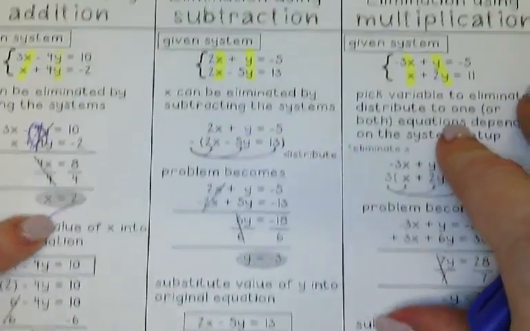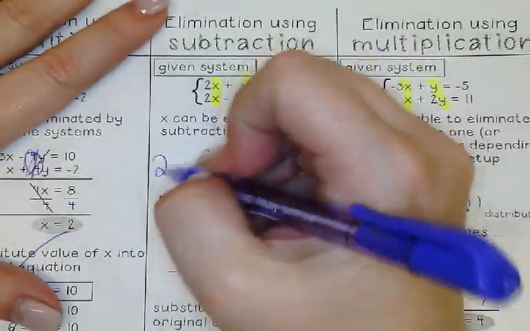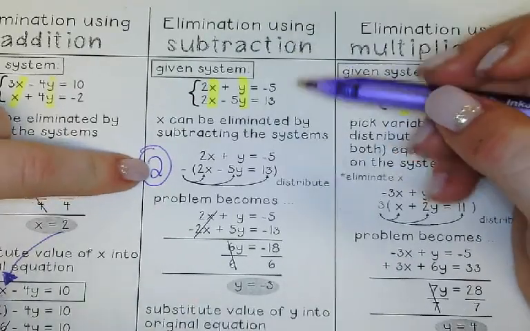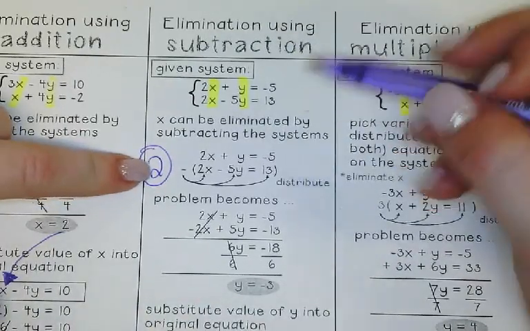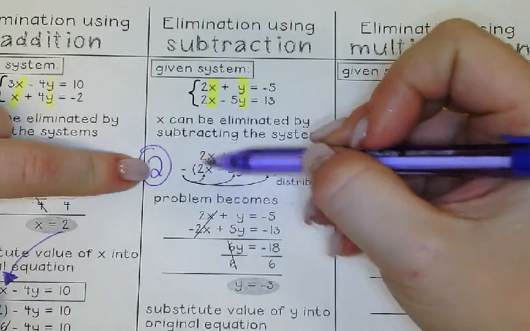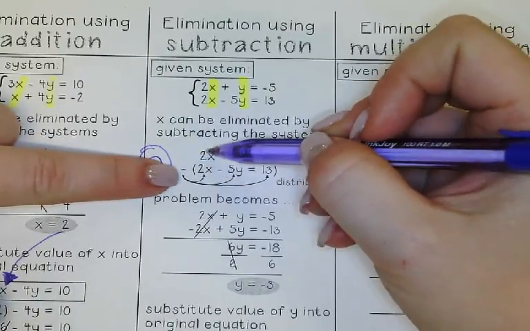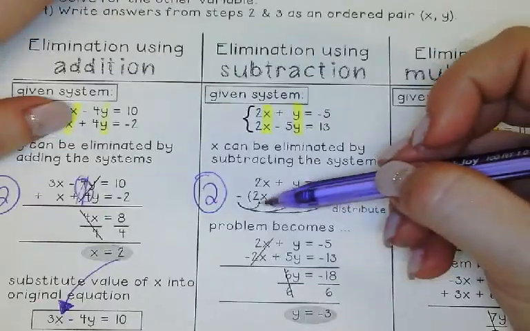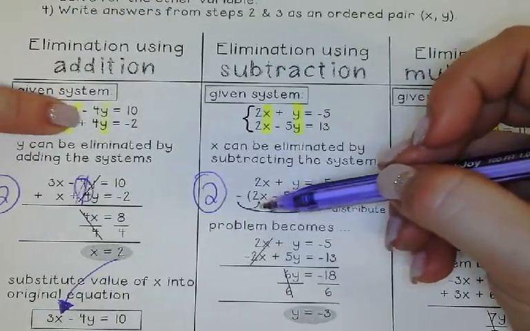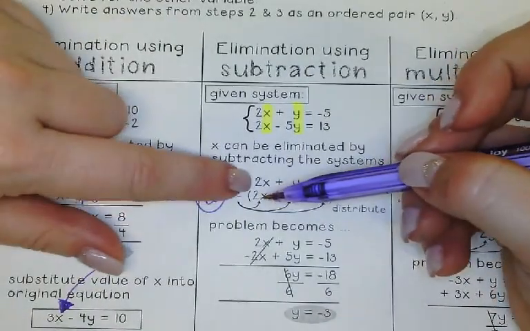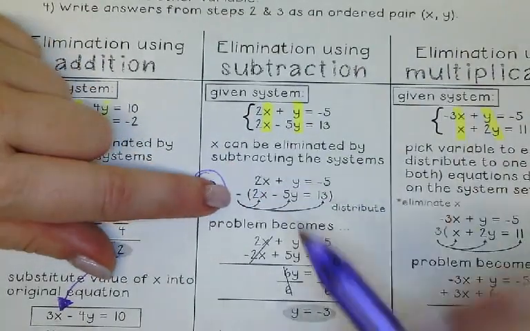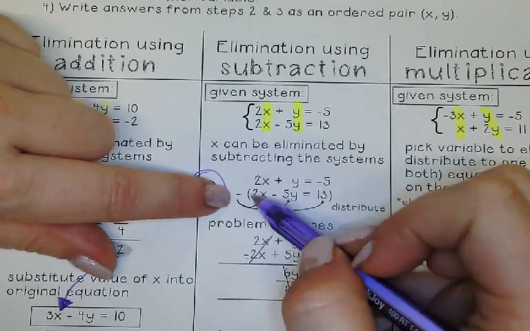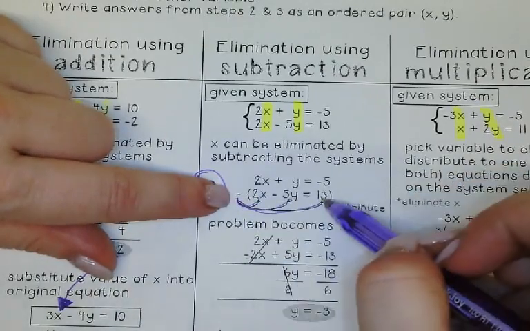Look over at the subtraction. This is step 2, which is eliminating using one of the variables. So right here I've got 2x and 2x, and if I made one of these negative, then I would have something similar to up here. Positive and negative. Right now they're both positive. So what I'm going to do is change this 2 to become negative. But if I do that, then I got to change them all.